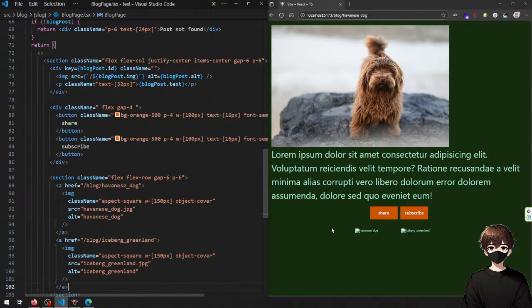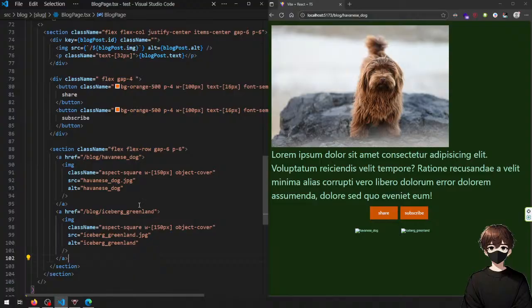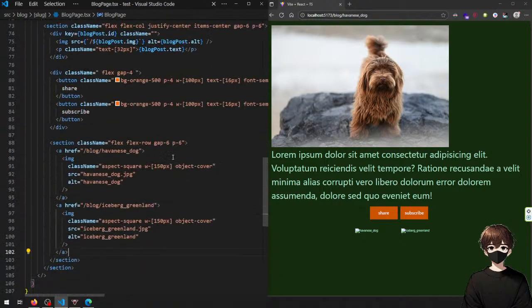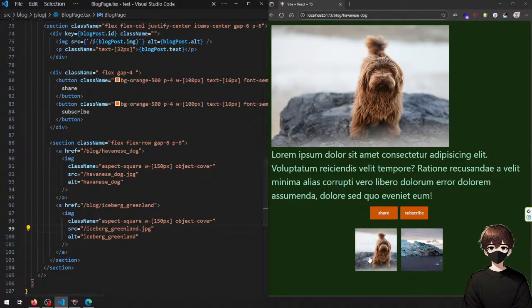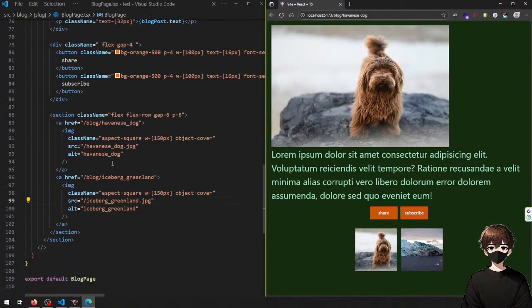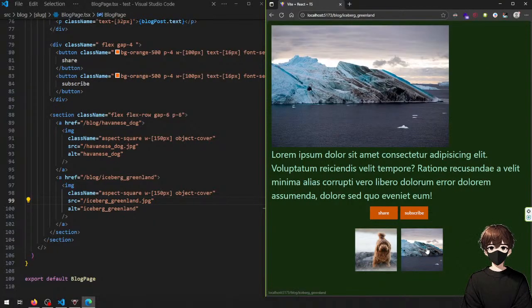Let's see. The images don't work because I need to use these ones, I think. Yeah. Okay, that's pretty interesting because I didn't do any checking, but it understands that it needs to go here. So I'm thinking about whether this is actually the correct way of doing things.